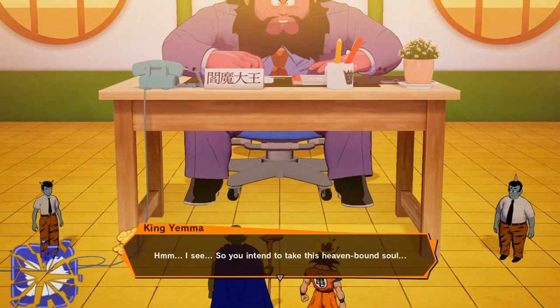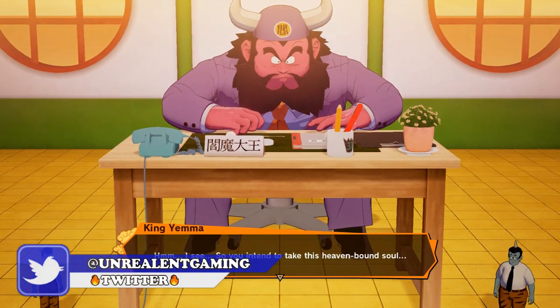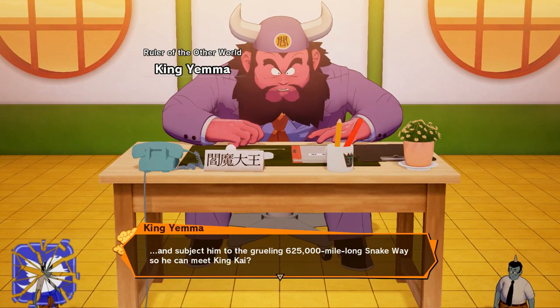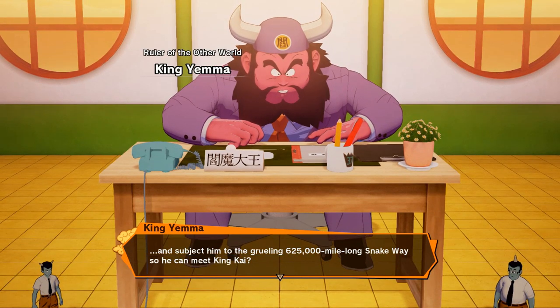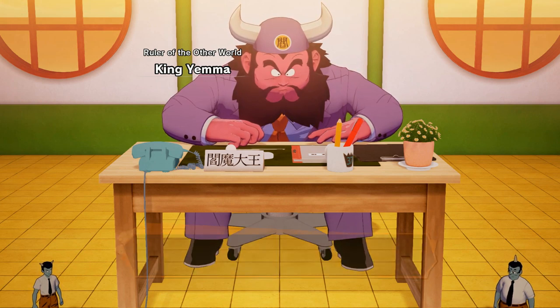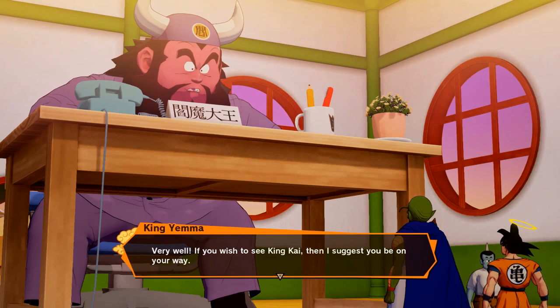Wink, wink. I see. So you intend to take this heaven-bound soul? Yes. And subject him to the grueling 625,000-mile-long Snake Way so he can what? Meet King Kai. That's new information. So Snake Way is 625,000 miles? Indeed. Very well. If you wish to see King Kai, then I suggest you be on your way.